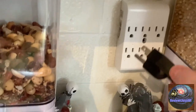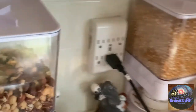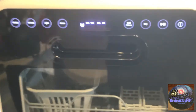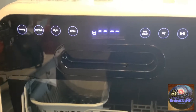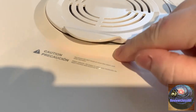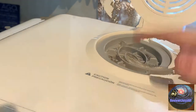You're going to plug it in and you're going to hear a beeping, and that means the power is turned on. You can see the power button there, and there you go. You can set whatever you like. You fill up your tank. You can see the red light is on right there, and you're going to fill up your tank until it beeps. That means it's full, right?